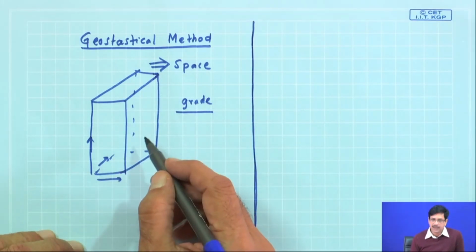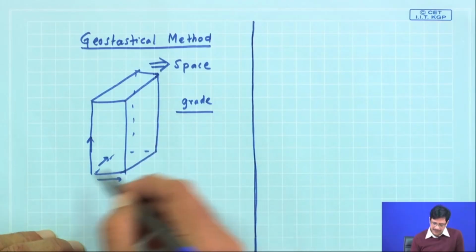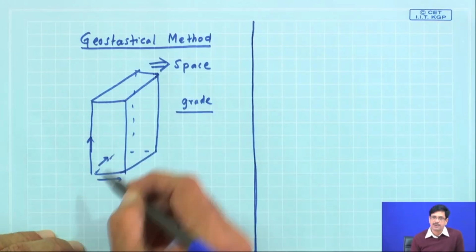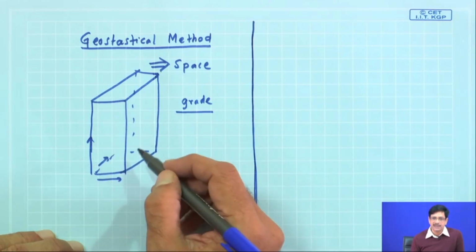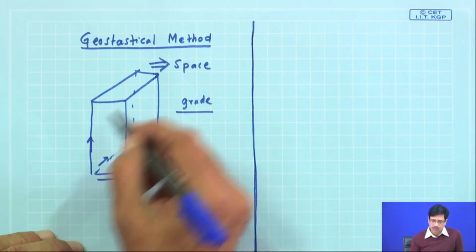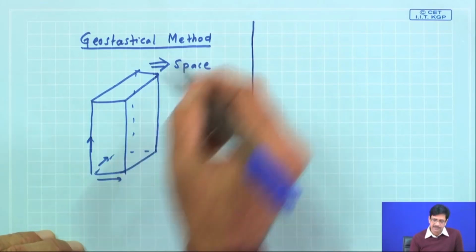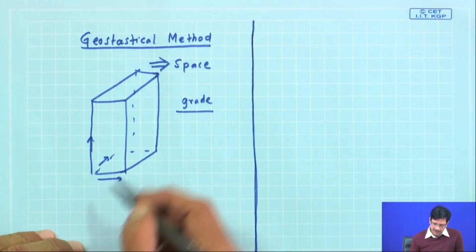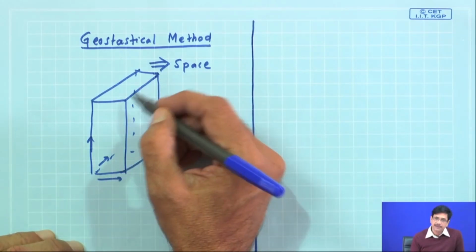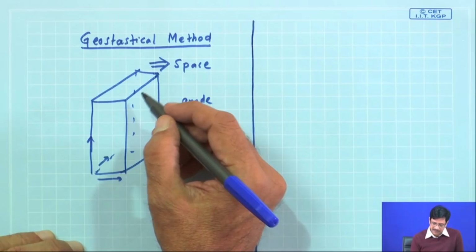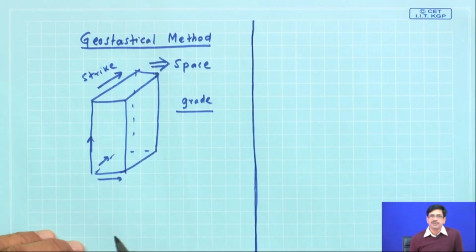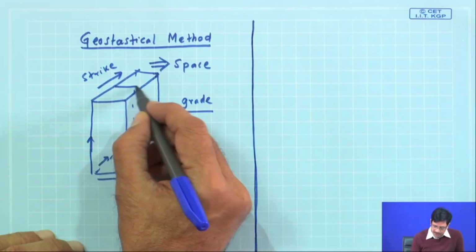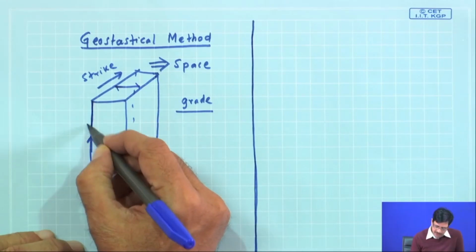We already have some idea that this grade in an ore body is not going to be of a uniform value throughout its length, breadth and width. Rather, it is the rule rather than the exception that the grade is not the same everywhere. There are domains in which the grade might decrease in one direction, or vary more in one direction and less in another. Suppose this is the strike of the ore body, this is the width, and this is the depth of the ore body.